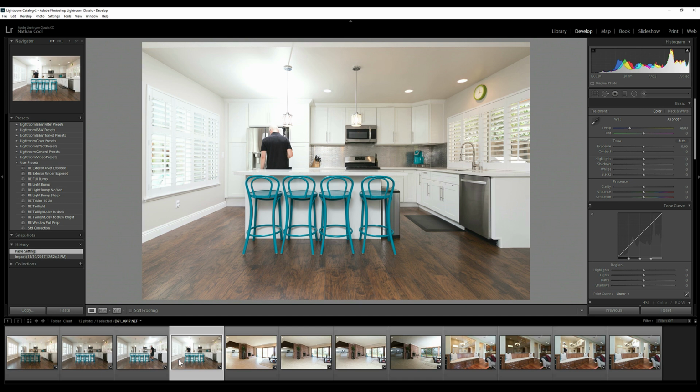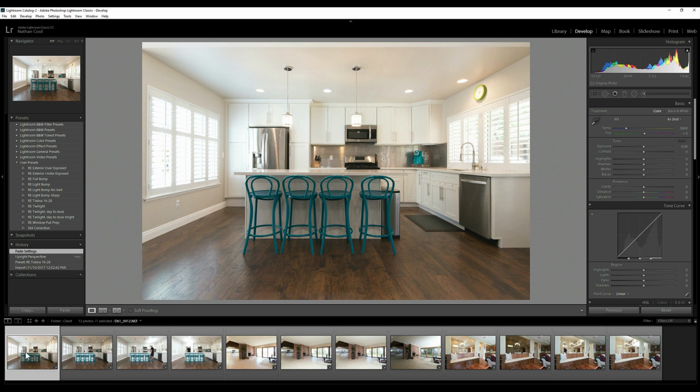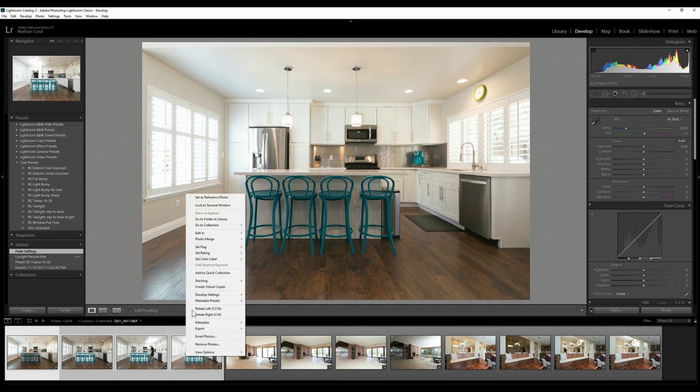So normally I would take the three shots, this shot, and of course the other side composite, and then the ambient, and bring that into Photoshop and merge those together. I'm going to actually bring in the fourth one though, which is what would have been just the standard light, to show you the difference once we get involved with this. So let me take all four of those, right click, and then edit in and open as layers in Photoshop.